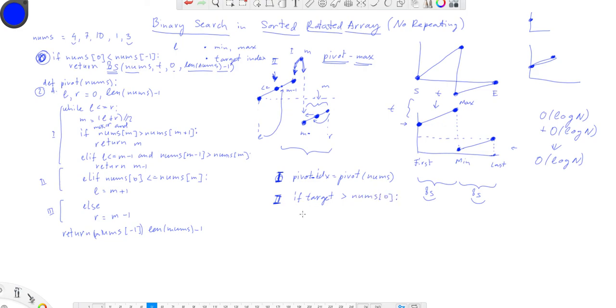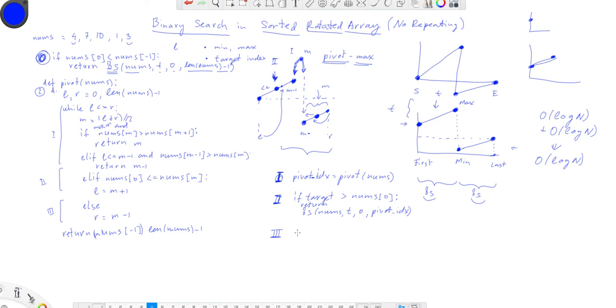So in that case, we do a binary search on the first part. We pass nums again, we pass our target, and we pass from 0 to the pivot idx. And we return the result of this binary search.